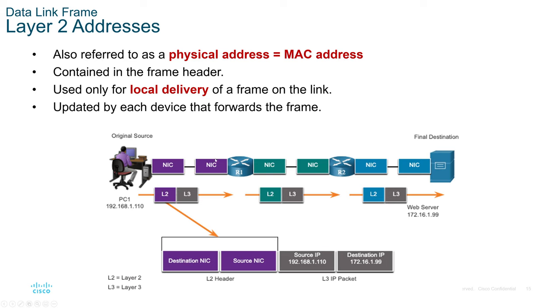Any device that is the source or destination of an Ethernet frame will have an Ethernet network interface card and therefore a MAC address. This includes workstations, servers, printers, mobile devices, and routers. What that means is that every single device on your network that has a network interface card or some kind of network connection will have a MAC address. It doesn't matter whether it's a workstation, a server, a printer, even a cell phone. It could be a wireless cell phone. It still needs to have a MAC address to access the network.